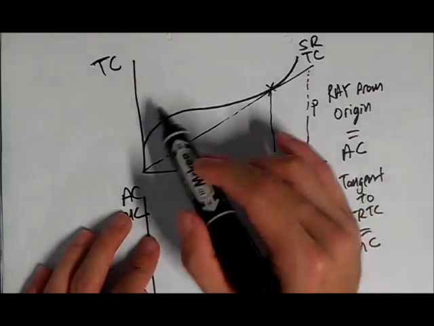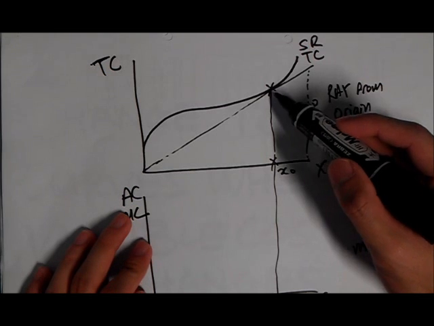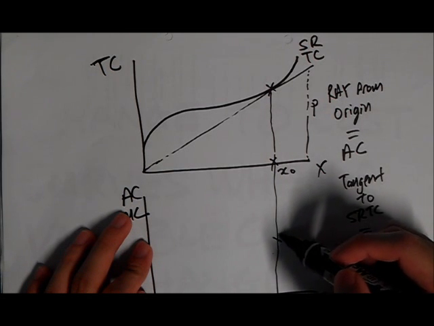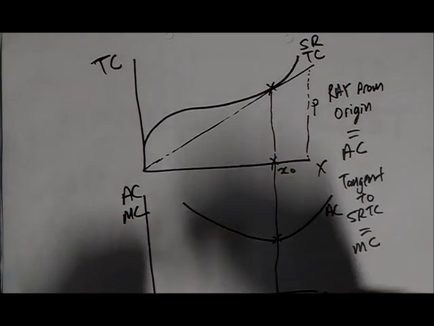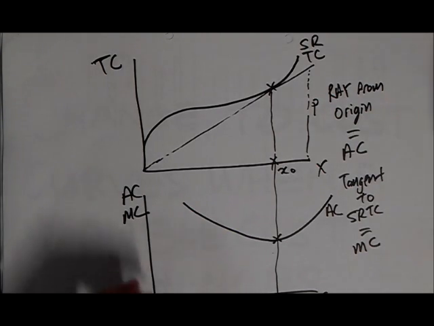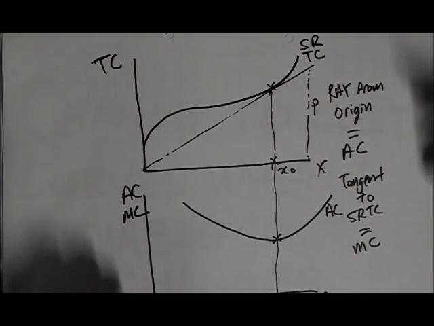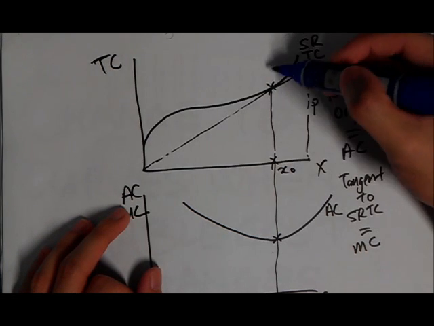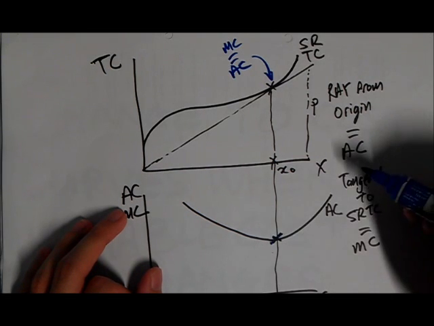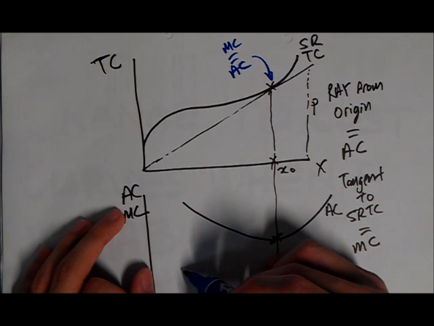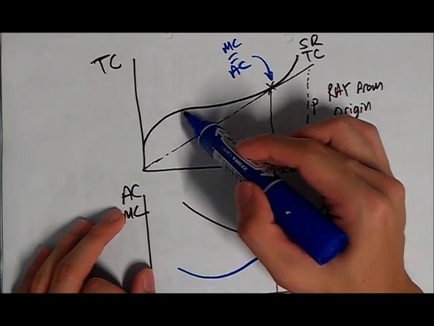And your tangents are just telling us a change in the gradient, so it's telling us how much marginal cost is changing. So now we know that this point is the lowest. We can mark a point over here and we know that that's our average cost minimum point. So now we talk about marginal cost. If you realize, this line is also a tangent to the short run total cost, which means that it's the same as marginal cost. So this is the point where marginal cost equals to average cost. So that means my marginal cost is going to cross this point.